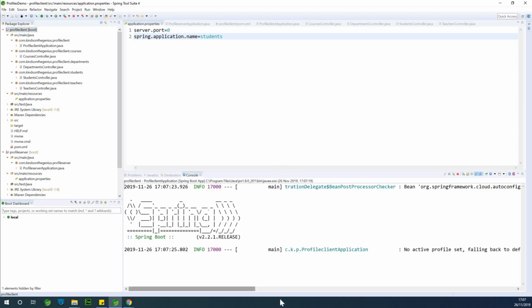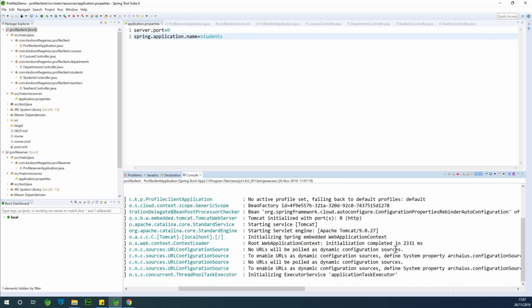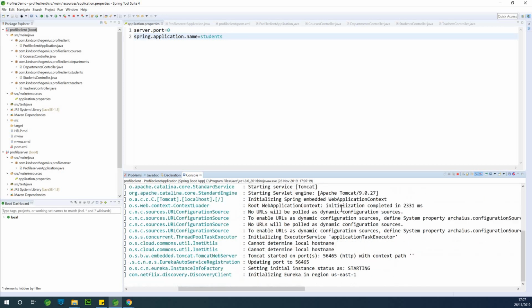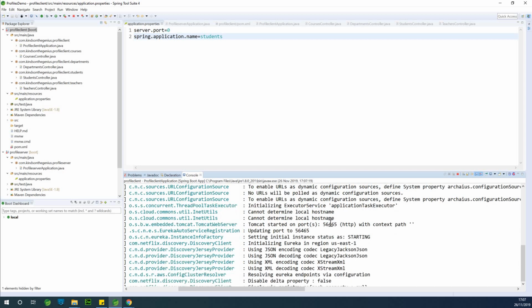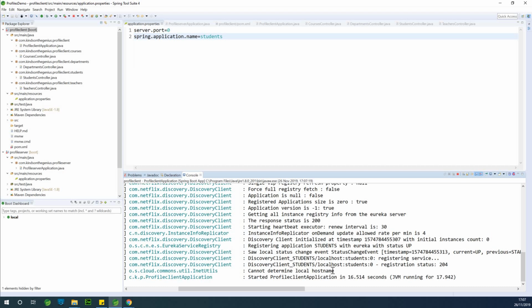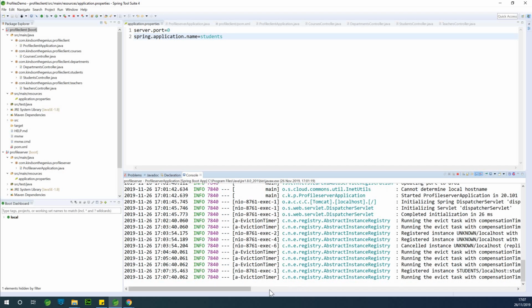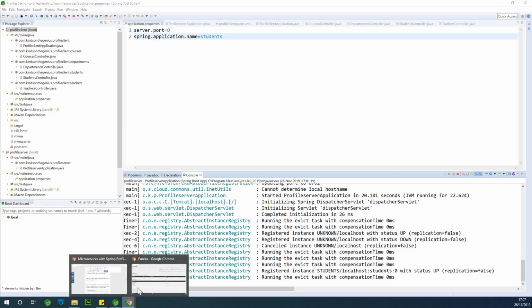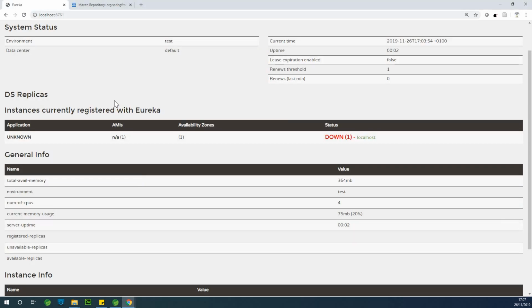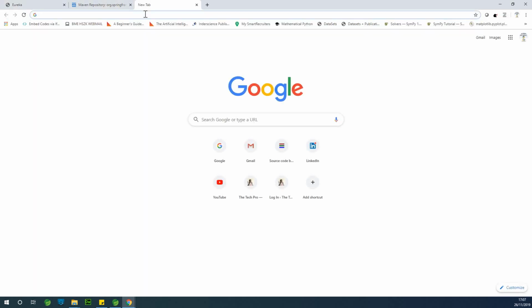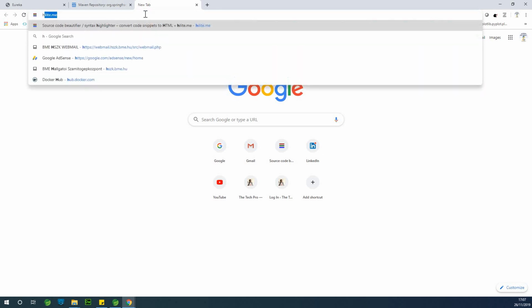The port is going to be assigned automatically, and you can see the port should be port 56465. So if I go here and refresh, you can see that the name of the application at this point is students.